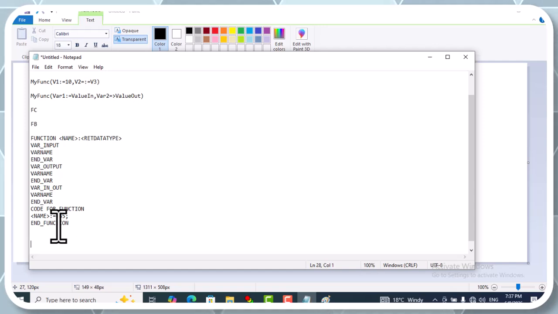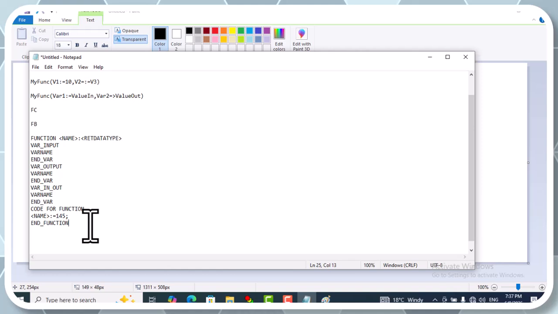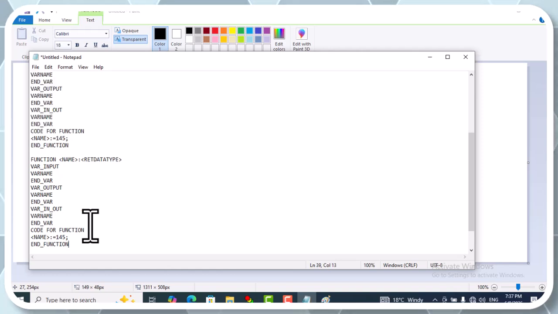And for functional blocks, we use the same logic, but we don't declare the return value. So we do it like this. Let's copy it, and here we use function block.